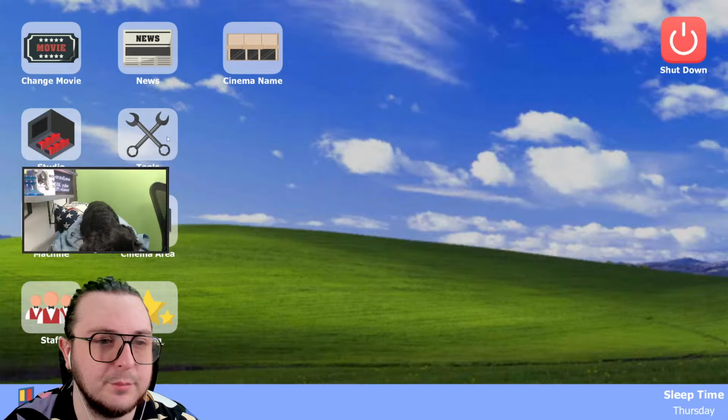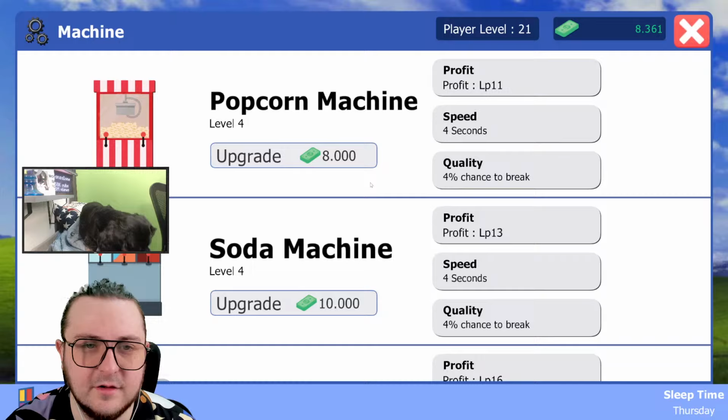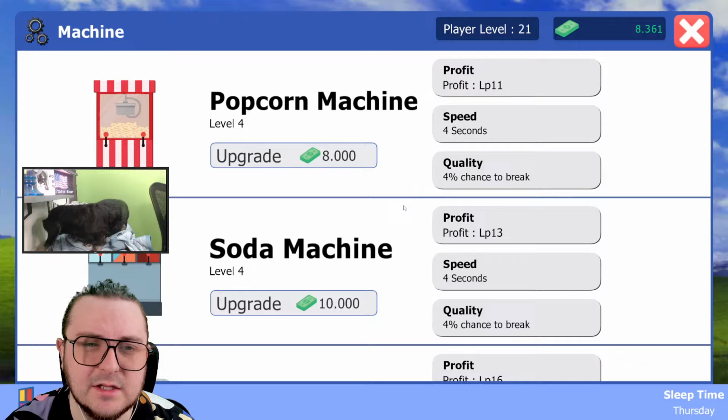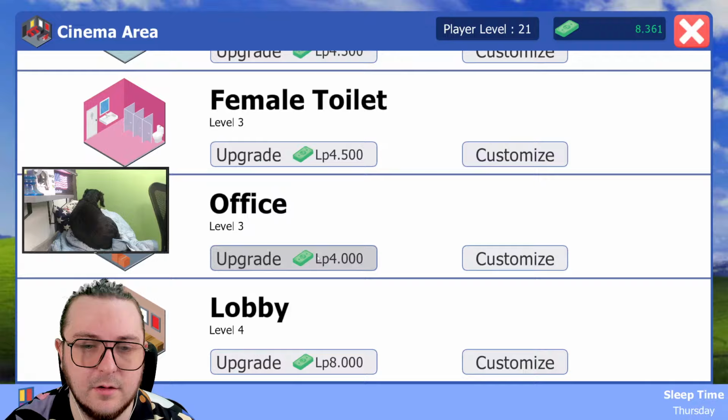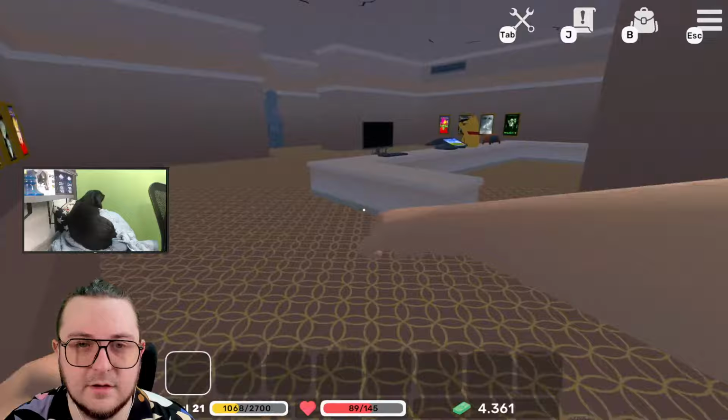Operation. We only have $8,000. I was hoping I could do a ticket machine, maybe. $8,500? I'm just out of reach, man. Just out of reach. All right, fine. Fine, it is what it is. What about office upgrade? Can I get rid of the boxes in here? How are we doing? All right. I didn't do anything. Very well.